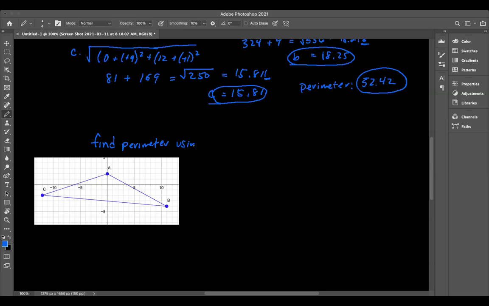First thing, we're finding the perimeter again using PT, or Pythagorean theorem, and the distance formula. Let's get the coordinate points here. This one is (0, 2). This one right here is 11, and then we go down to, that's 3, right? No, that's 4. So we have (11, -4), and then we have (12, -2). So we have A, C, B.